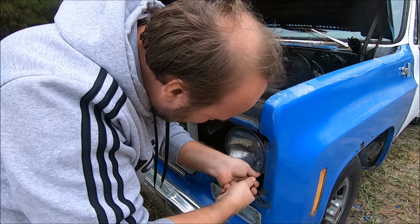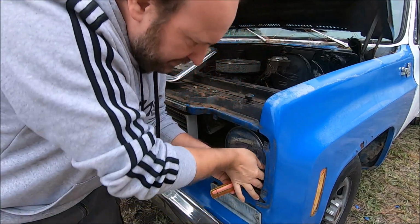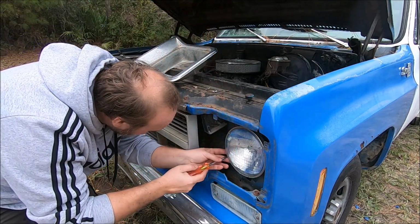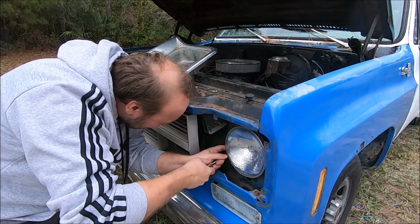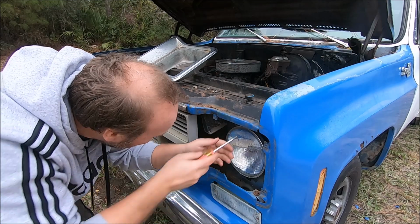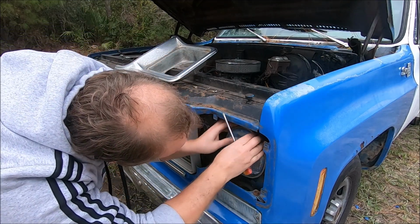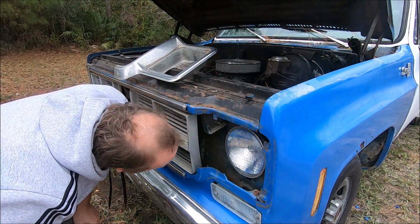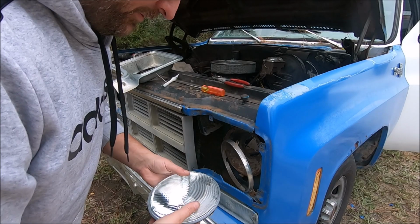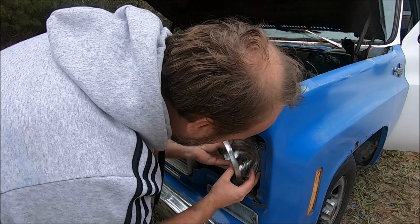And then all you gotta do is take out the screws holding this chrome ring on. Make sure not to drop them. That one may not come out. Wow. All right. Where's my drill? I'll drill out some of the bolts, but that's fine.